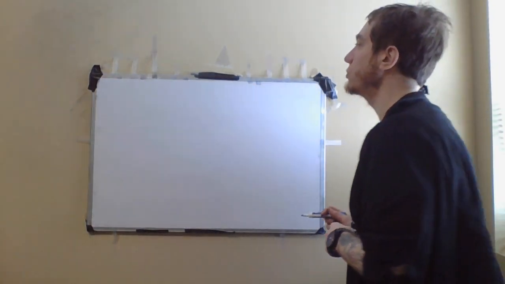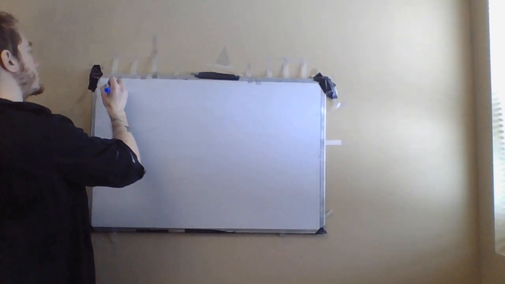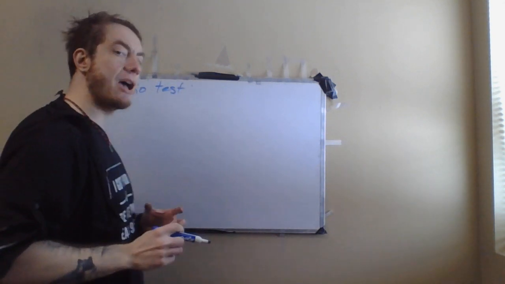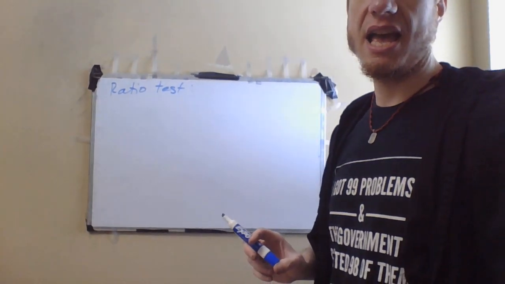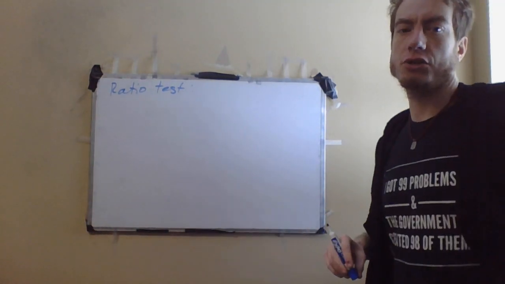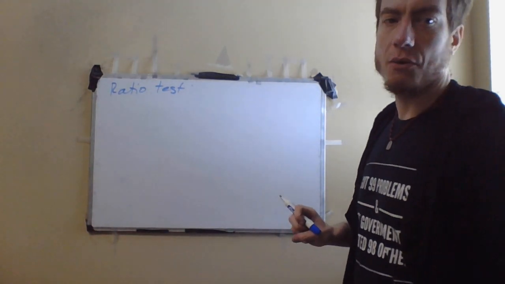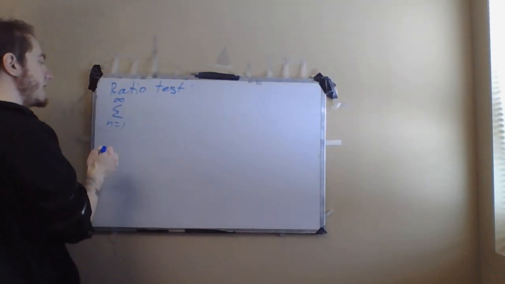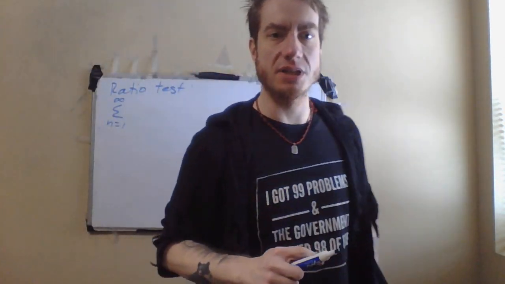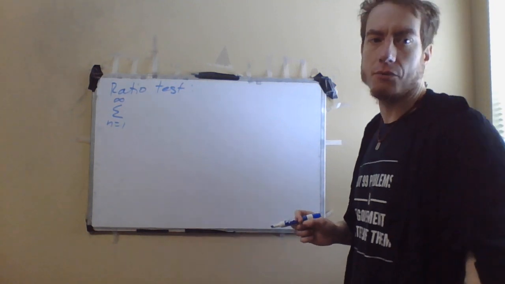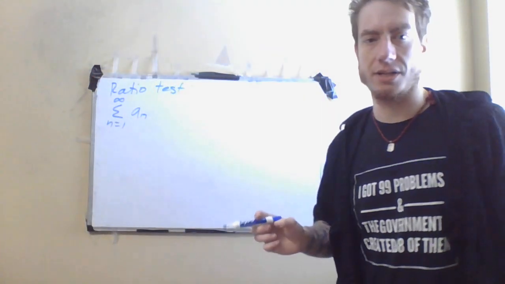So what we're going to be looking at first here is something called the ratio test. Now, the ratio test is a test where we just look at the series itself. So suppose that we have the sum from n equals 1 to infinity. Of course, we could do n equals 0 as well, but I'm going to say n equals 1 just for the sake of writing it down. And we are summing up this a sub n sequence.